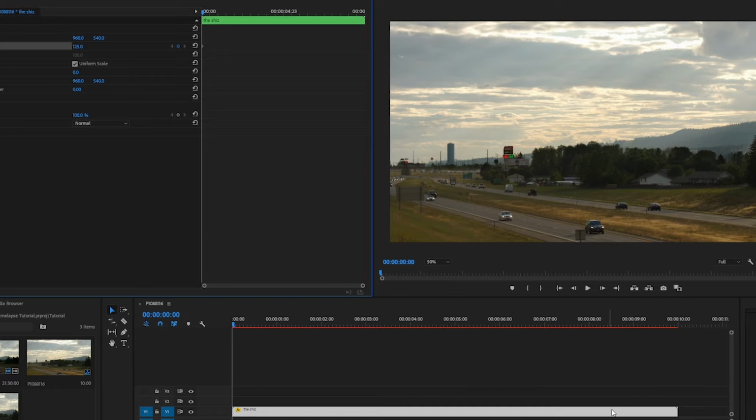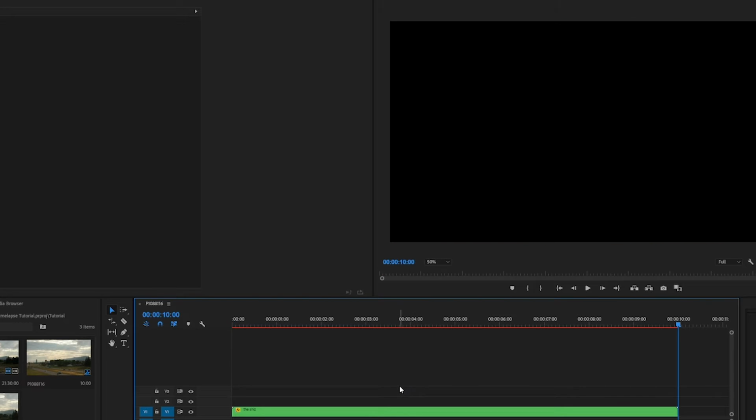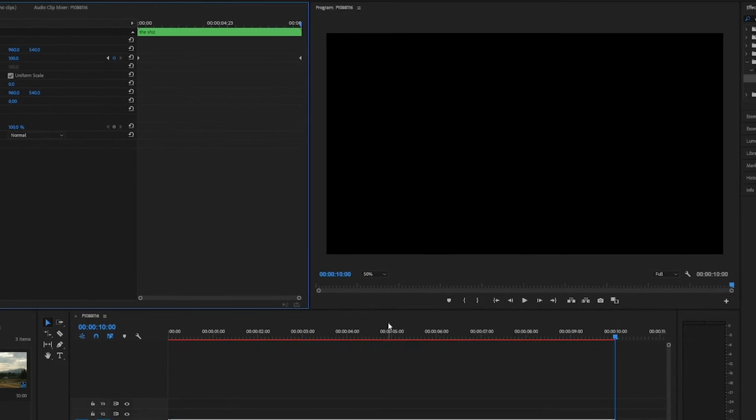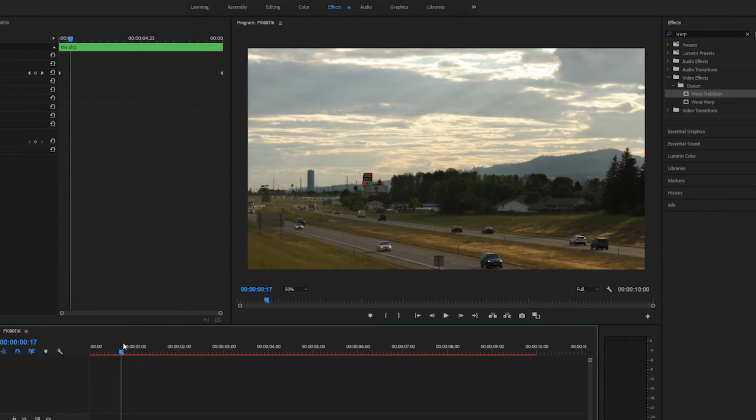Now if we go all the way to the end of our clip, highlight our timeline, hit that down arrow, drags the track header all the way to the end of the clip, reselect that clip, and then we're going to adjust our scale back to 100%, and that'll automatically generate a second keyframe. So it's kind of hard to see, it's all the way at the very last frame of that clip. But now if we just kind of scroll through this, you'll notice that we kind of start zoomed in a little bit as it goes.